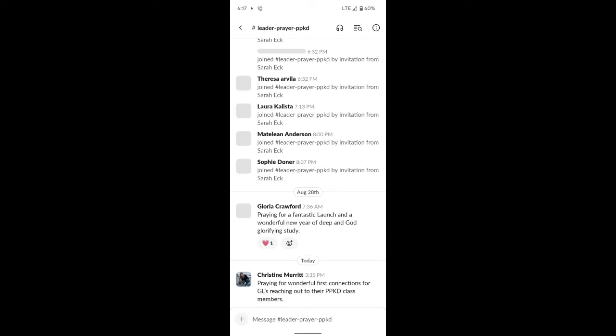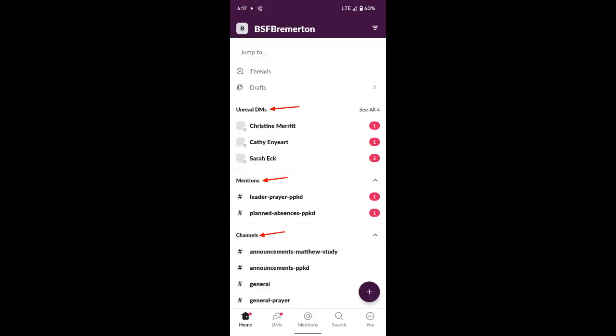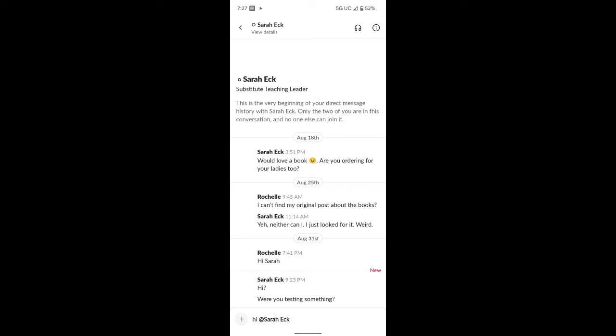Now I can go back to the home screen by clicking that little arrow pointing to the left, and in this case I'm going to select direct message to Sarah Eck. Click on Sarah Eck. That brings up a screen that looks like this. It shows me my messages back and forth. It's like a text message. It's just you and her, and it's our private conversation. So this is our conversation so far, and I can add at the bottom where it says hi Sarah Eck. I can write whatever I want there, and then click the little arrow, looks like a paper airplane button, for send.